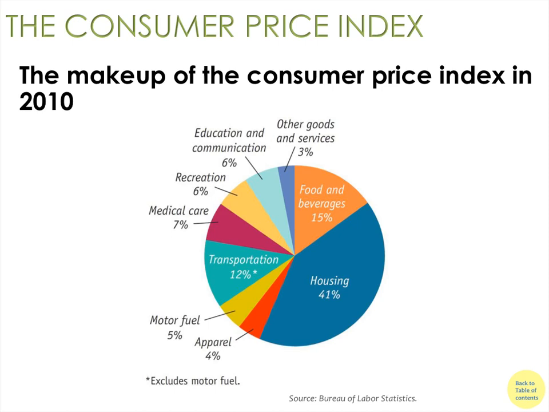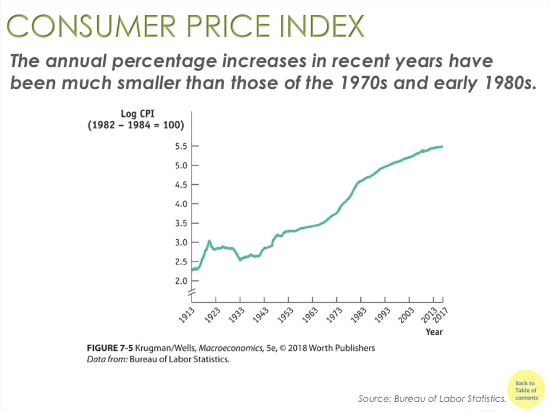What is the consumer price index actually made up of? Well, it matches the typical urban consumer's consumption patterns. So they spend a lot on housing, a fair amount on transportation, lots on food and beverages, and then all the other categories you can see. We'll talk more about inflation in another tutorial and lecture, but know that inflation has been slowing down a lot more than it was in the 1970s and 80s.